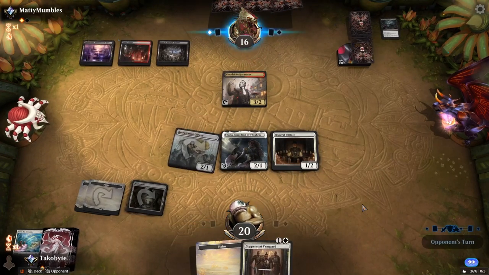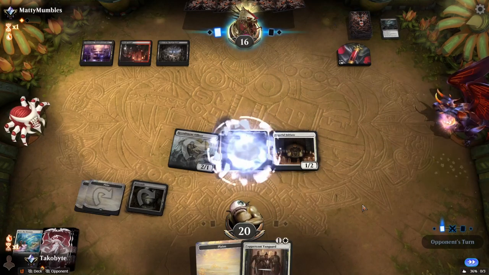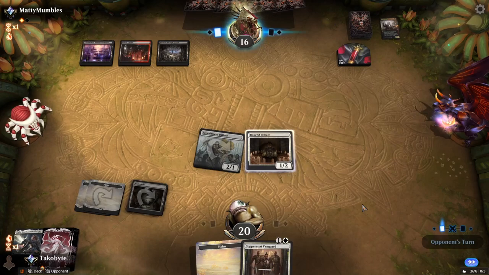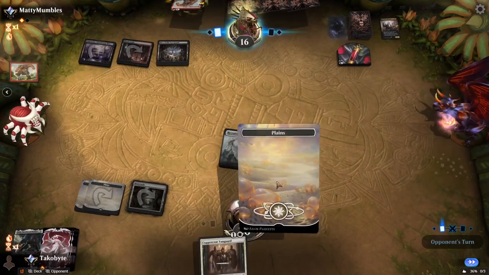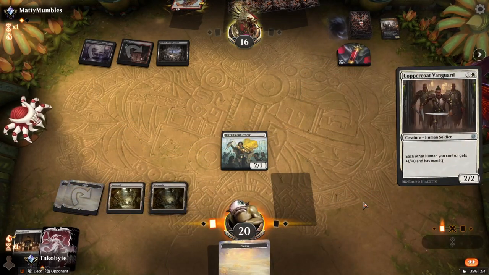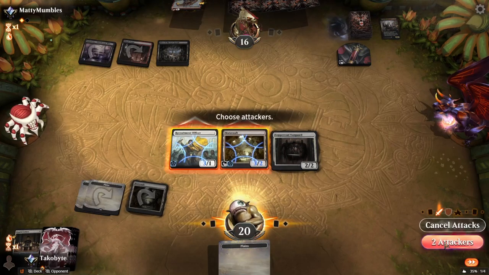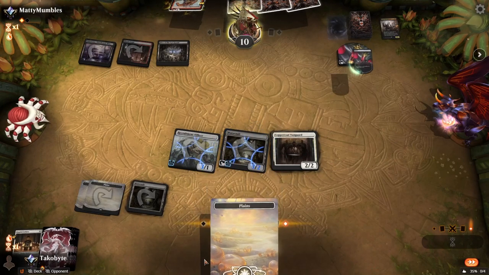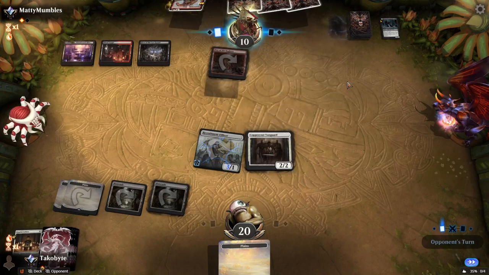Maybe I should have attacked first. But I don't think they would have blocked anyways. Bone Crusher Giant, sure. Okay, so that confirms it. It's just blood token. Wow, discarding a graveyard trespasser. That's kind of crazy.